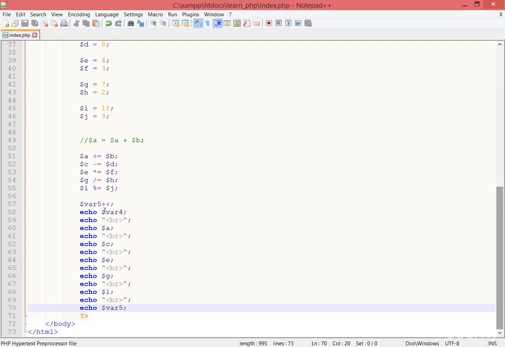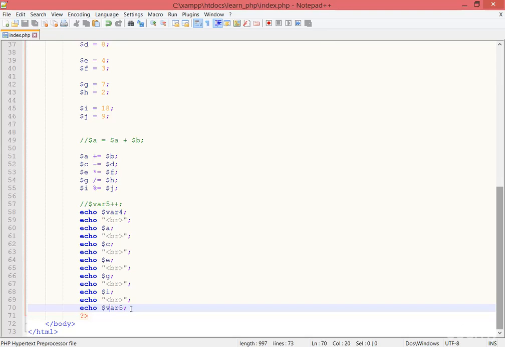But when I apply the plus plus increment operator after the element, first of all it's reading the var 5, so the server thinks that the value has been completed, and it prints the var 5. Then after printing the var 5, it reads the plus plus, the incrementation, but it can't do anything. So I'm removing this from there.